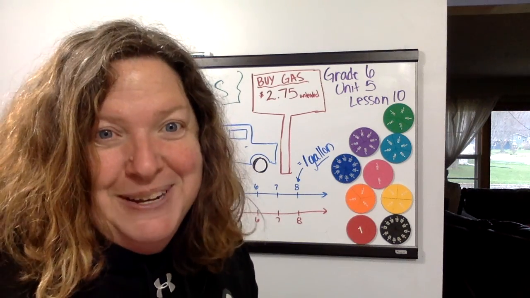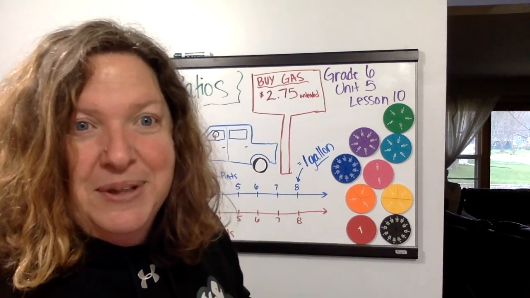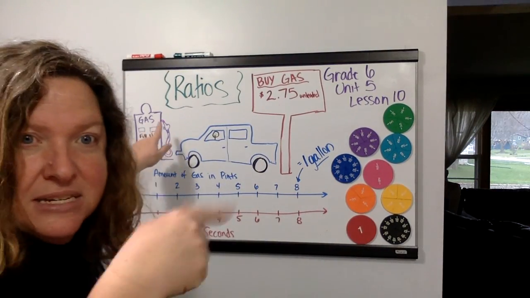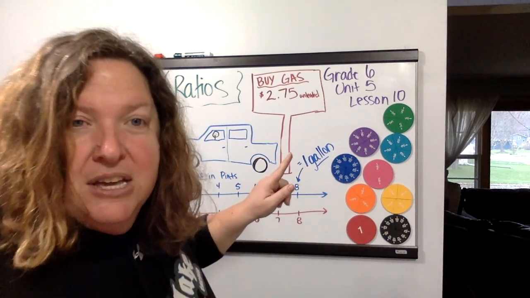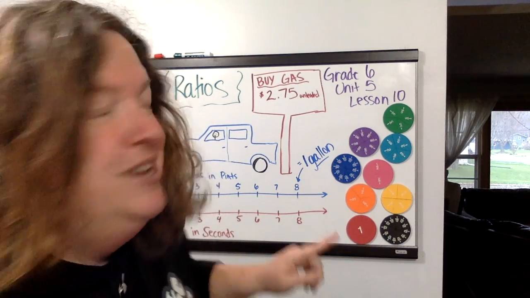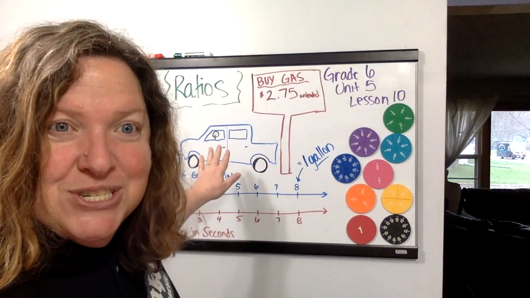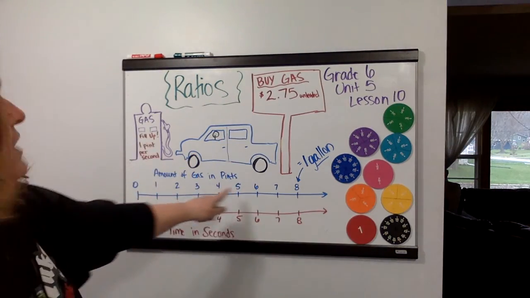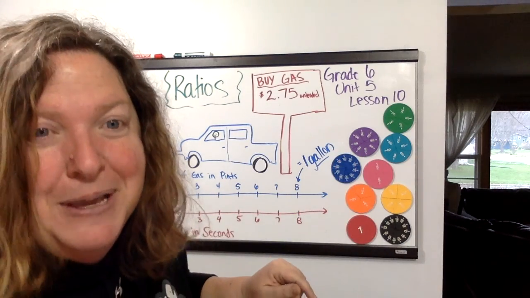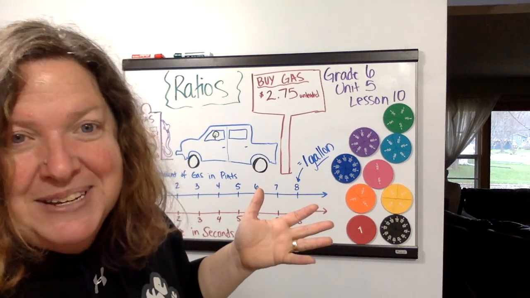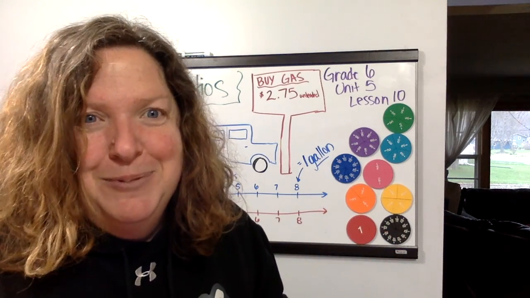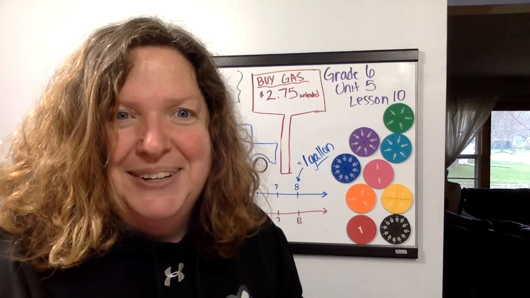Now, that would be kind of a fun thing for you to test next time you're at the gas station with your family. Pull out your phone, watch the tank, because the meters will tell you, they go by and say how much gas you're pumping. So when it changes to 1 or when it changes to 2, start timing on your phone or your device. And when it changes to the next gallon, not parts of a gallon, these are all parts of a gallon, but when it changes to the next gallon, see how long that took you. That would be kind of a fun math in our everyday world kind of experience. And if my family and I go out and buy gas sometime during this time, maybe we'll try that too and see if we can take a video of that. That would be kind of cool.